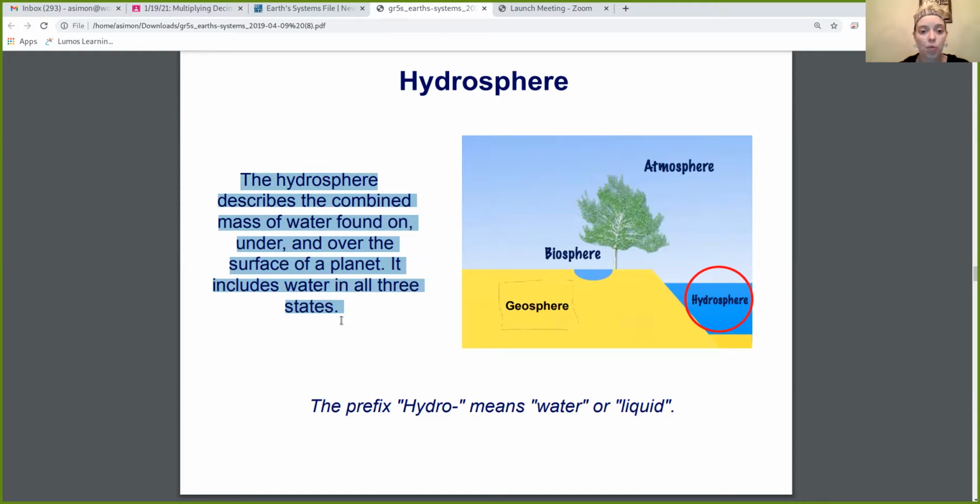So hydrosphere is all of the water on Earth. I'm going to put this down as well, okay? Hydro means water or liquid. If we think back to what we were talking about in reading last week, we were talking about hydroponics. That's when, remember, you grow plants without any soil, they just use water. So that would make sense. Hydroponics, hydro meaning water. And we can look at this picture here and we see the geosphere, which we've already talked about, talks about land, the atmosphere being the air, and finally the hydrosphere, water.